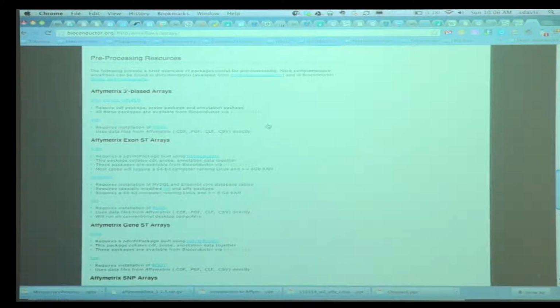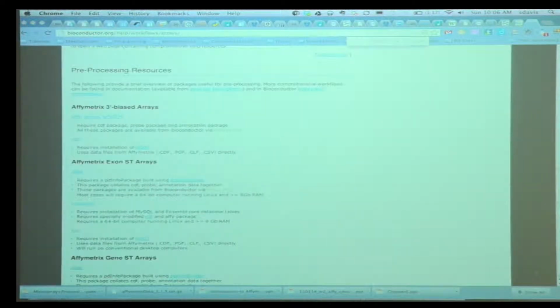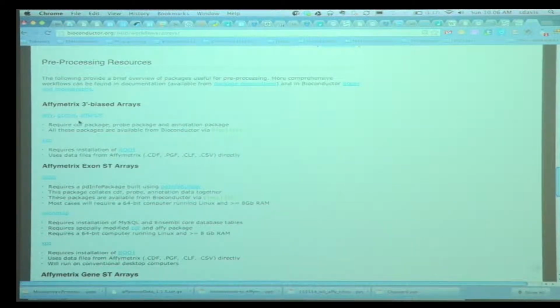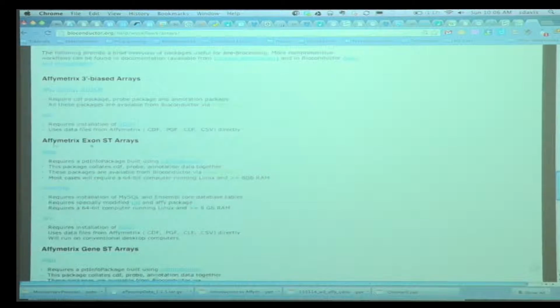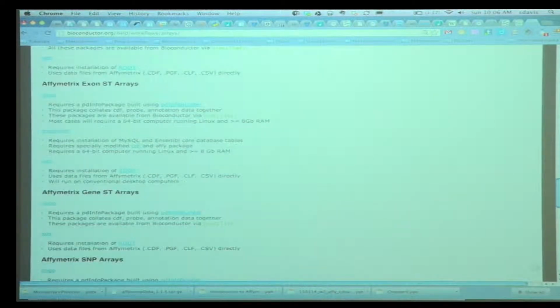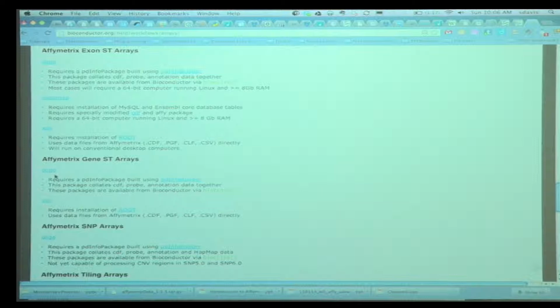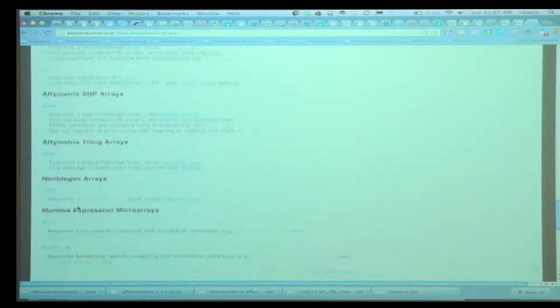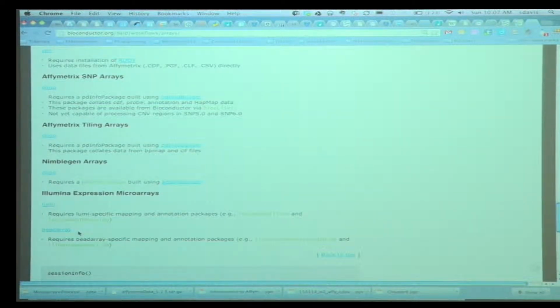And if you scroll down through this, you can see that there are different array types. Affymetrix 3' biased arrays. That's what I was talking about mostly today. There are packages named here that work with that. Besides these Affy, GCRMA, Affy PLM, there's XPS. For exon arrays or ST arrays, you can use the Oligo package, Exon map, XPS. For DNST arrays, Oligo, XPS. For SNP arrays, the Oligo package. Illumina expression arrays, Lumi or beat array. So it's essentially a cookbook for when I have a new array type, I can go here and have them lead me to the right place.